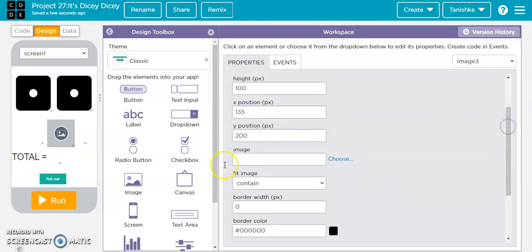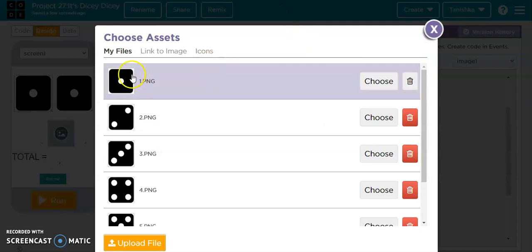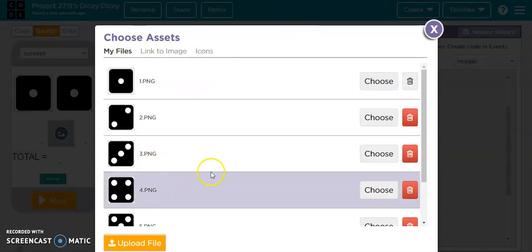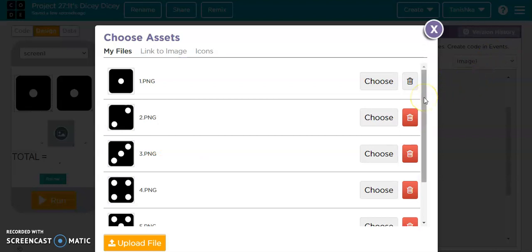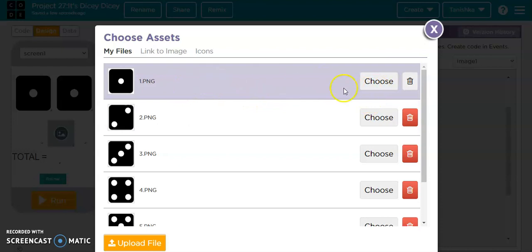Then I went to this image option and clicked on choose. Here 1.png, 2.png came, because in the project all the sides of the dice are already downloaded.